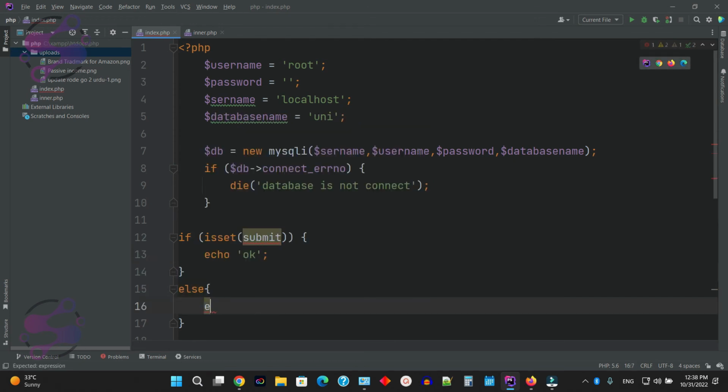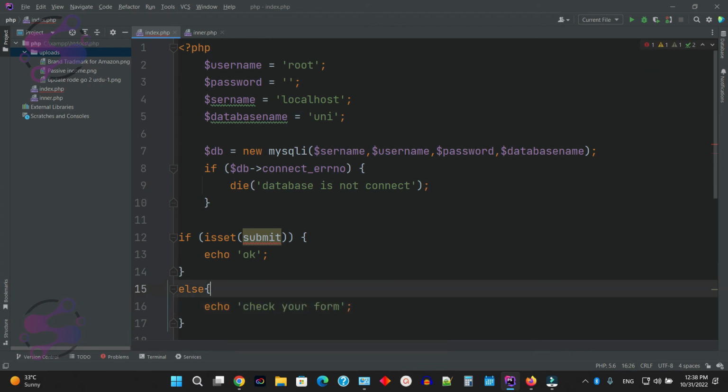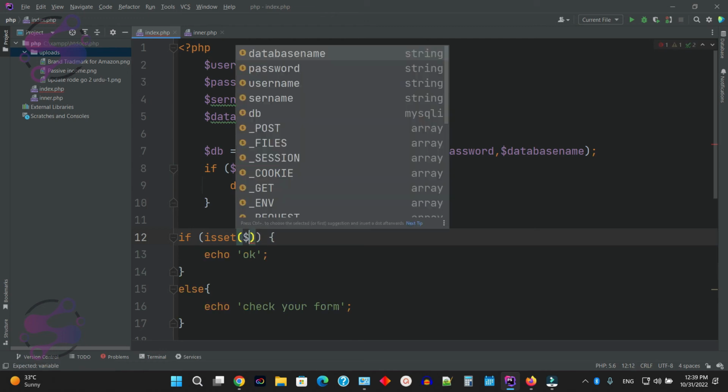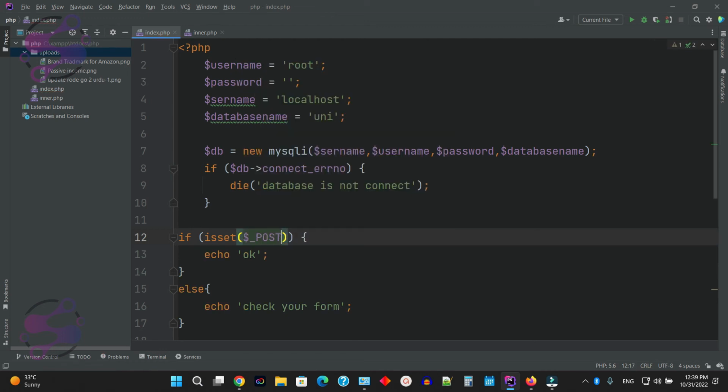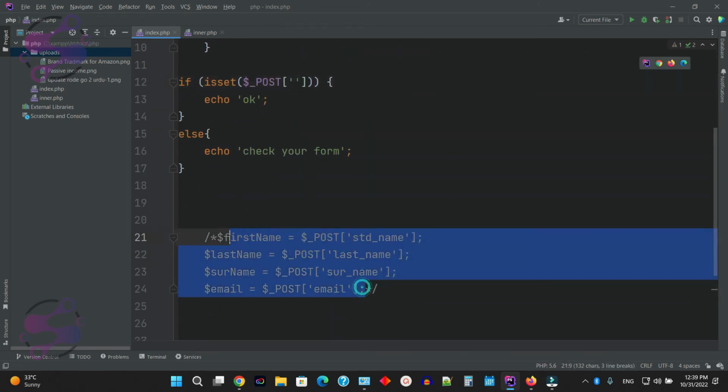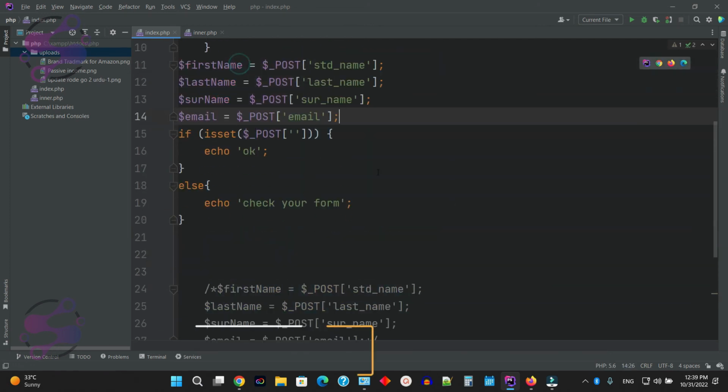Otherwise, you can say check your form with the single braces. Host, or in simple words, use these two from here to here.